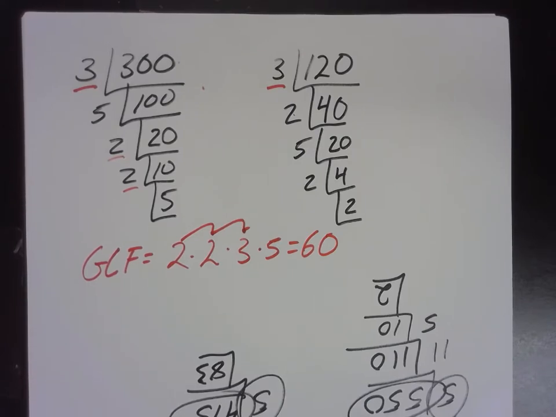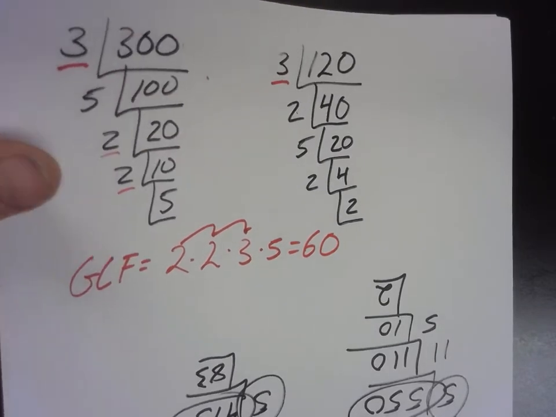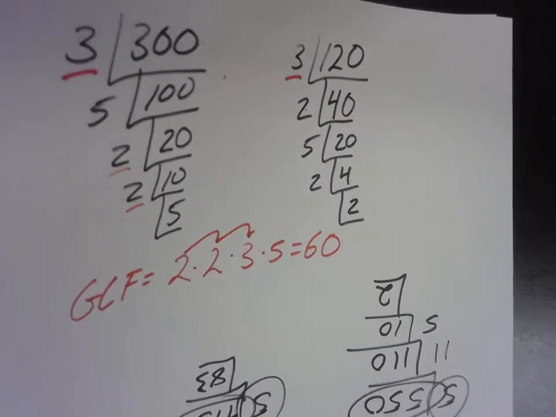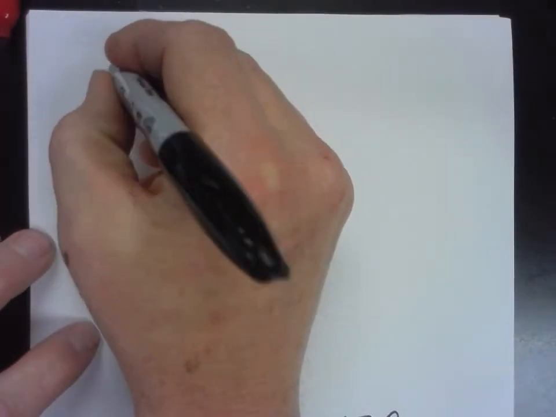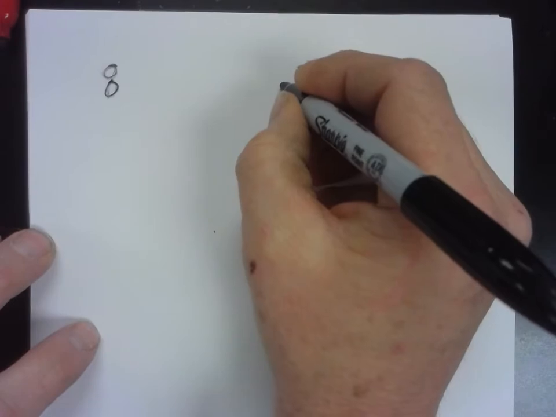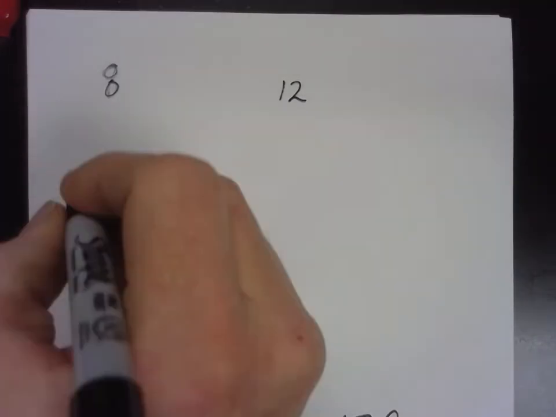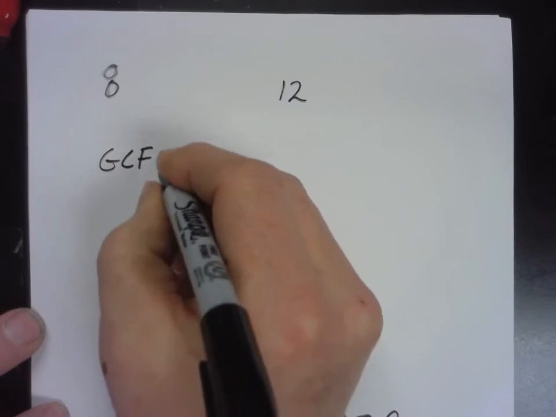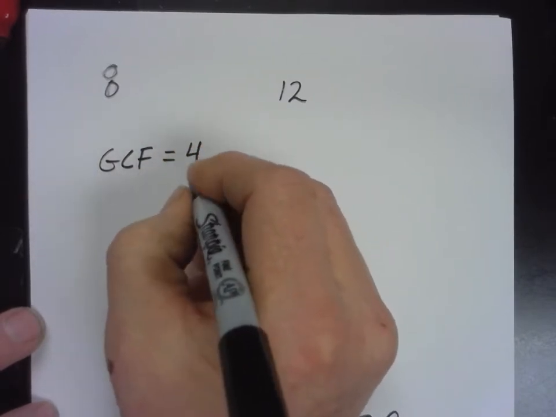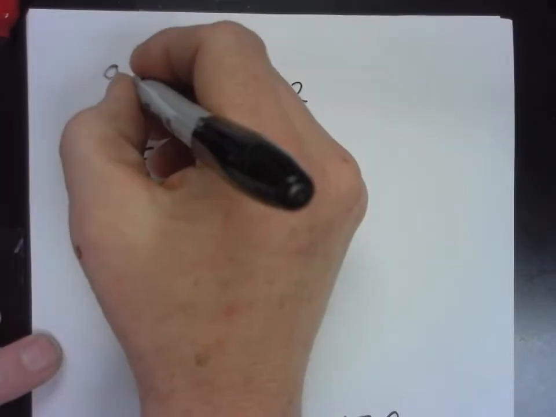What do you think? What factors do they have in common? Multiply them together. Okay? Now, that's the hard part. Let me show you the easy part. So, we're not going to just be looking at numbers that we know, like these two. What's the greatest common factor of 8 and 12? Probably 4. Okay, 4. We are also going to have some numbers we don't know.